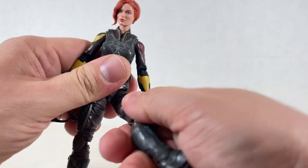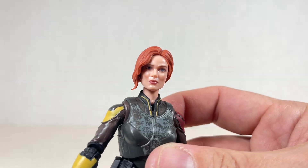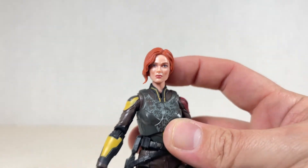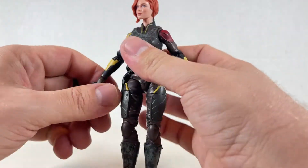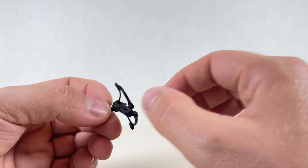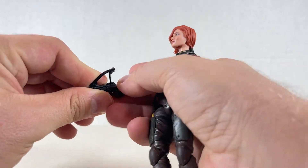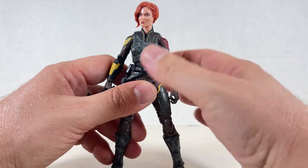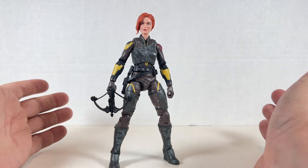The face — Samara Weaving looks really good, captures the figure pretty well. There's a little mold detail down here too, some blush, the lipstick, and the eyes look really nice. Very nice looking figure. The only accessory she comes with is this little bow. It doesn't snap as much as the other bow — I like it more actually. A lot of people have been using this as their Scarlet from the comics and action figure line instead of the movie line, and I think it's worthy of that. It's a really great figure and deserves to be in more than just the movie line.